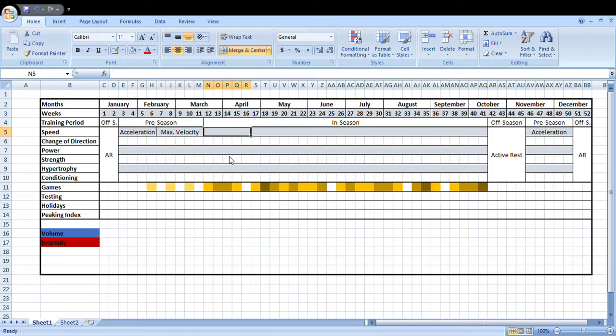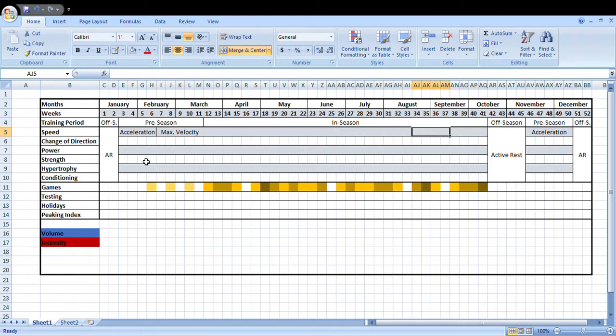Then we get into the in-season period, and essentially in the in-season, the players are going to be doing a lot of soccer practice. So we need to try and work on the qualities that don't actually get trained during soccer practice and games. We can work on acceleration and maximum velocity type qualities, because they really never get this sort of stuff during the season. They never really reach top speed, and they never have any resisted type running.